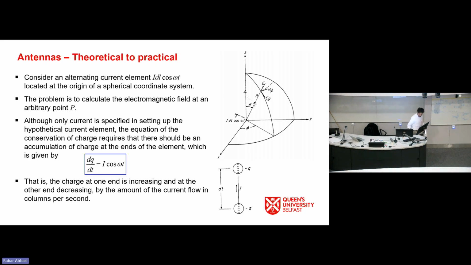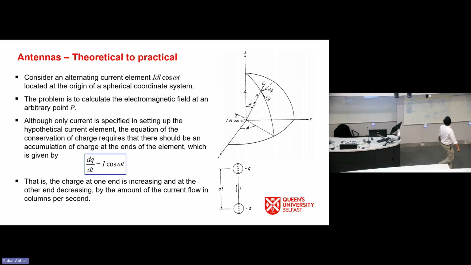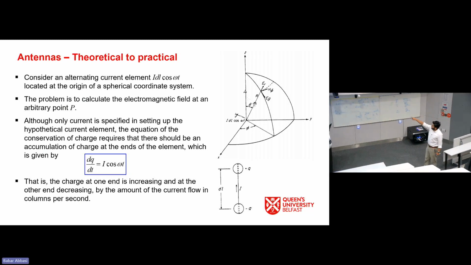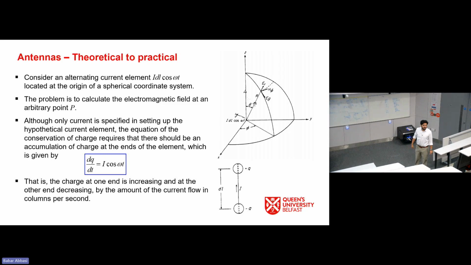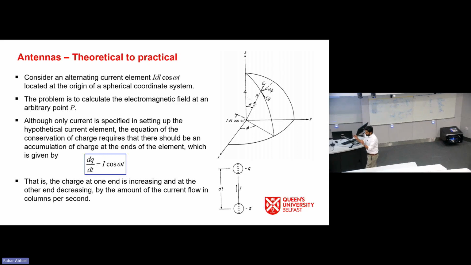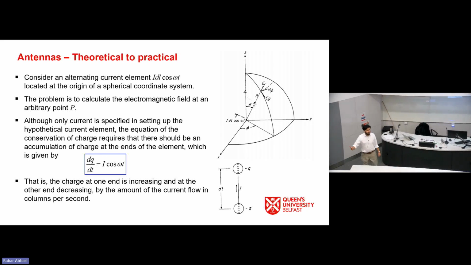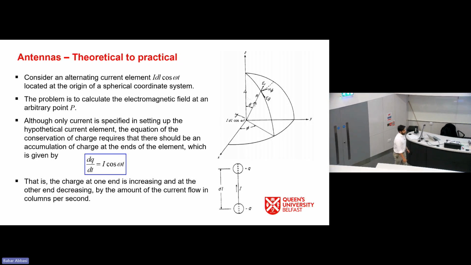So we can build something like this. And if we have something like this, then we can have current I flowing through this dipole structure. And this dipole structure, if placed at the center of a Cartesian coordinate system, then we have very, very precise equations that can actually explain how much electric field and magnetic flux density we are going to get in free space.